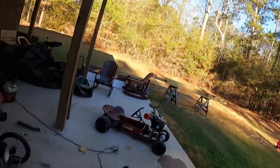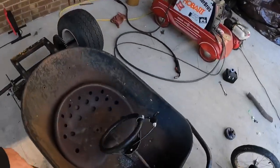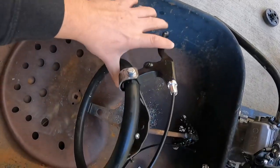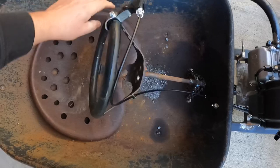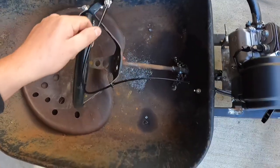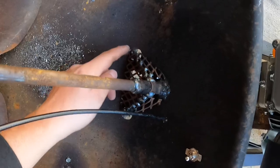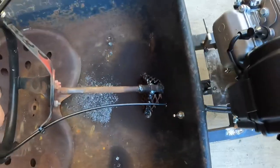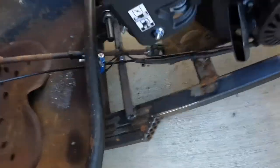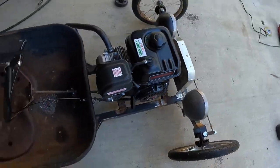Running out of daylight a little bit, trying to get this done. We went ahead and put a new throttle lever. The other one broke, so I had to get a metal one. We got the cable running through the throttle and all that's good. Came down here, made steering more stable, got it going underneath there. Kill switch, put that on.